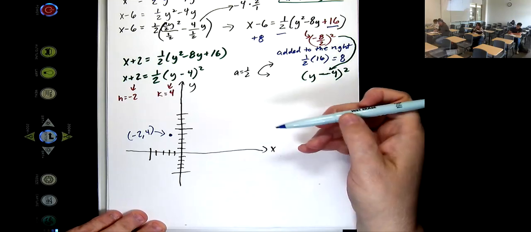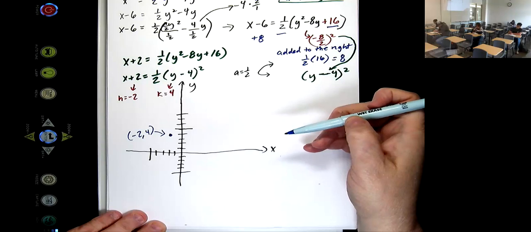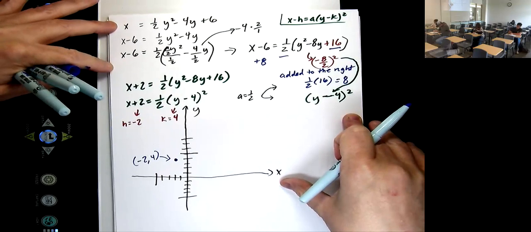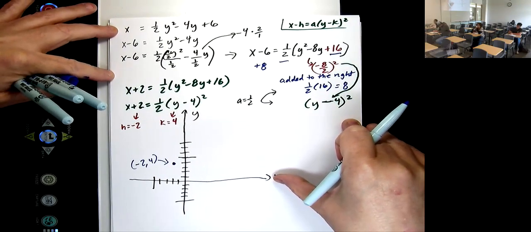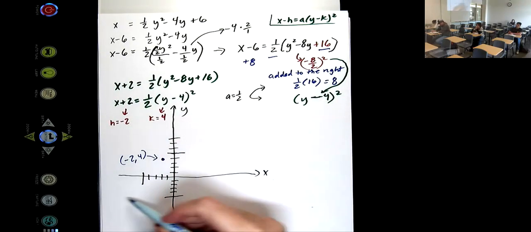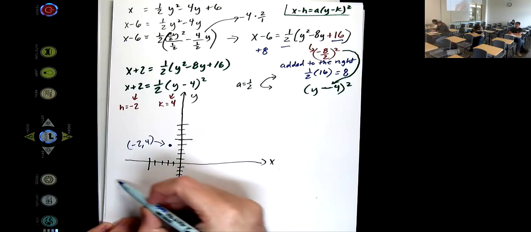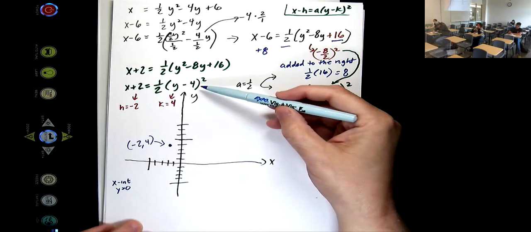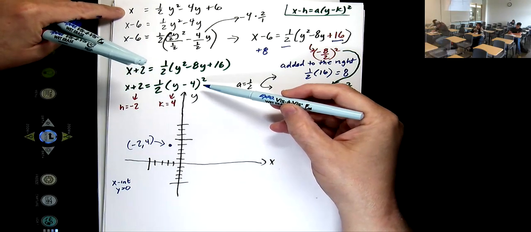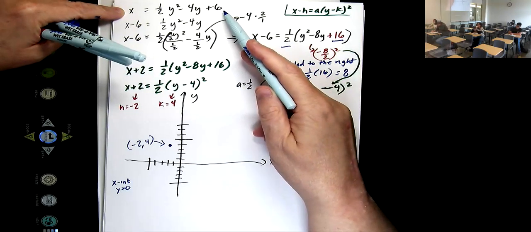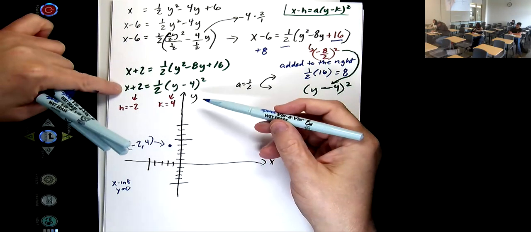Now let's find our intercepts. And we can use either version that we have. If I want my x-intercept, let's see. X-intercept is when y equals 0. I can do that here, or I can do that up here. They should both give us the same thing. Up here, it's telling me right away x equals 6. But let's verify it right here.